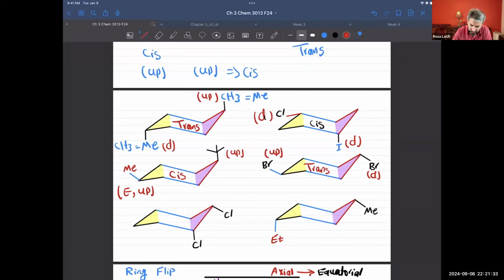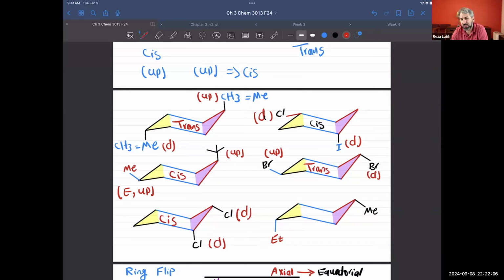Okay, another one. We have chlorine that is pointing down. So let's say this one is down. If this one is down, the next axial position will be here. That means this chlorine also will be pointing down, but is in equatorial position. The thing that I'm looking for is I want to just know which direction is pointing. This one is again pointing down. So I'm going to say these two are cis structures.